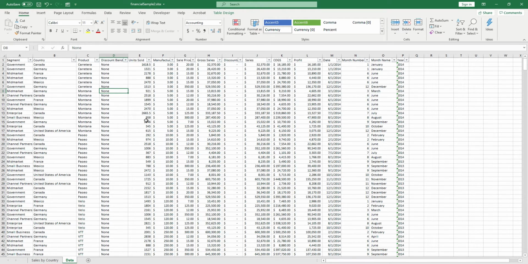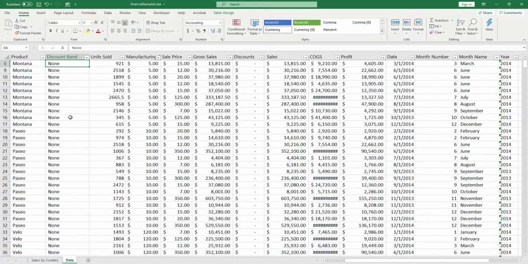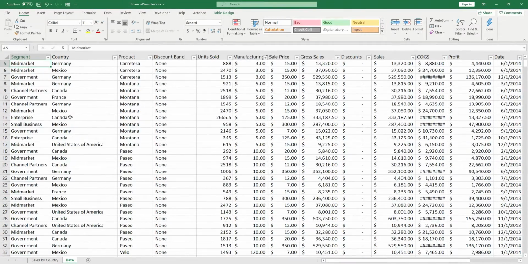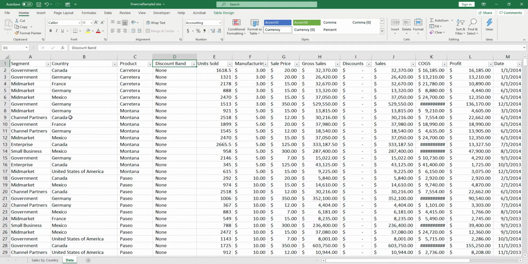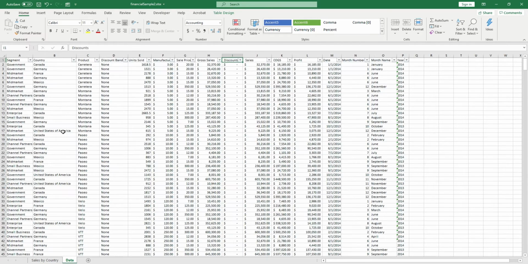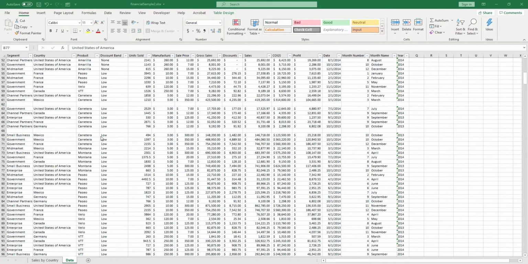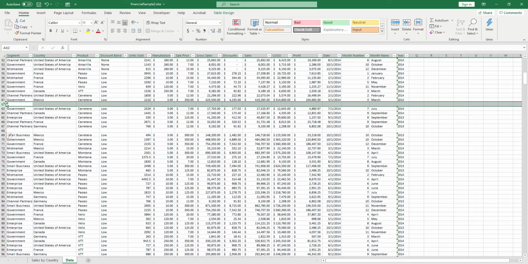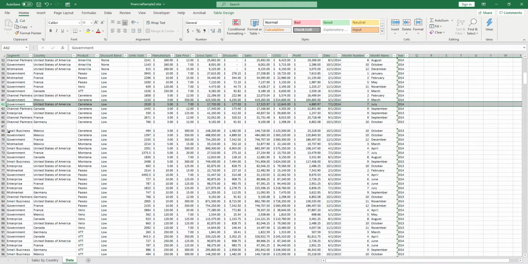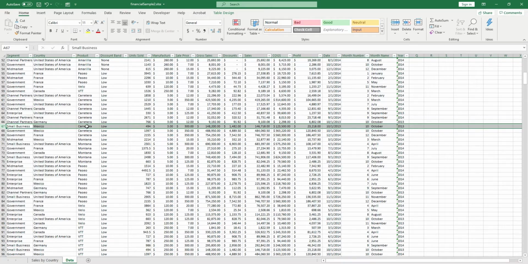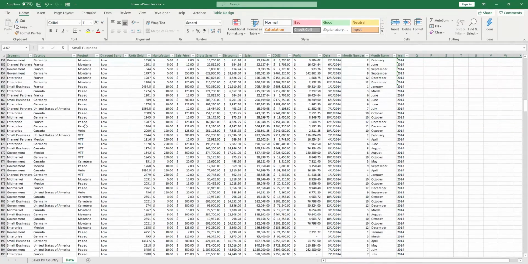What you want to do is understand what you're working with and get an idea of how you want to summarize this information. So what do we have? We have a market, we have a segment, we've got countries, products, brands, units sold, manufacturing price, sales. What you want to make sure is that there's no missing data in here, for instance, fields that are missing. So as I scroll down, let's take a look at the rest of the data. And what do we see? We have some missing blank fields here. We got a missing row. We'll take that guy, right click and delete, because we don't need that space when we want to create our pivot table. It should be all together, see, as we scroll down.